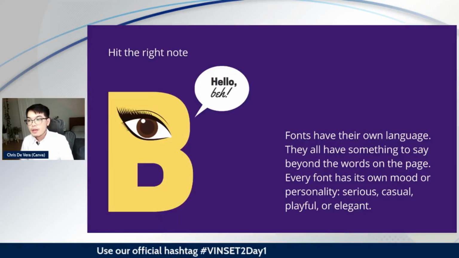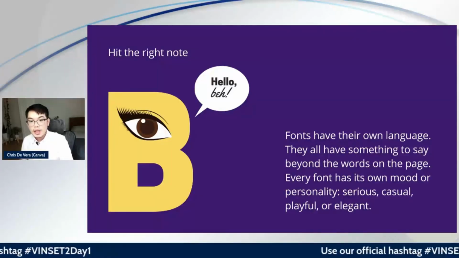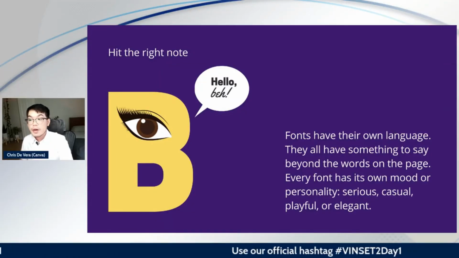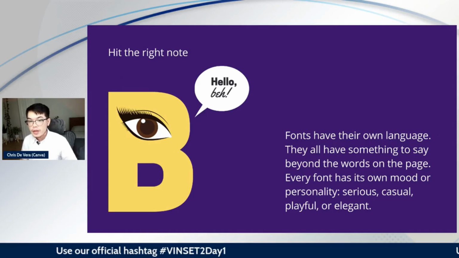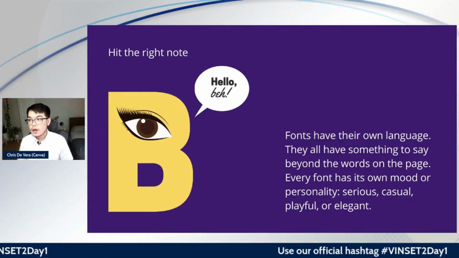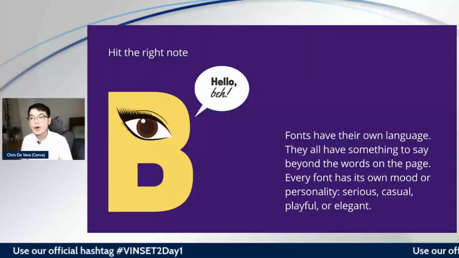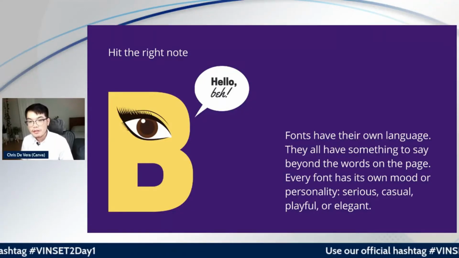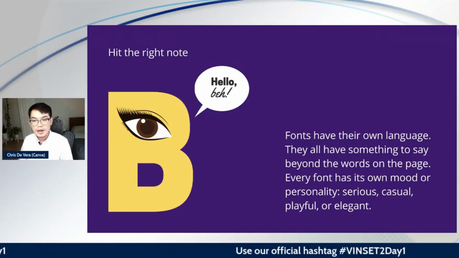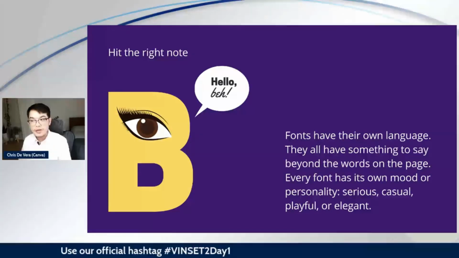So text is very important because fonts have their own language. They all have something to say beyond the words on the page. And every font has its own mood and personality. So sometimes even without reading what you want to read, looking at the font pa lang, you can tell, ay, serious to, ay, fun to. Or if you look at a movie poster and you look at the font, even in a foreign language, like mga K-drama movies, you can tell what genre it is by the font of the movie.